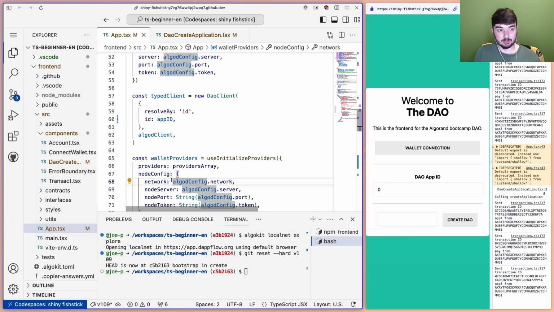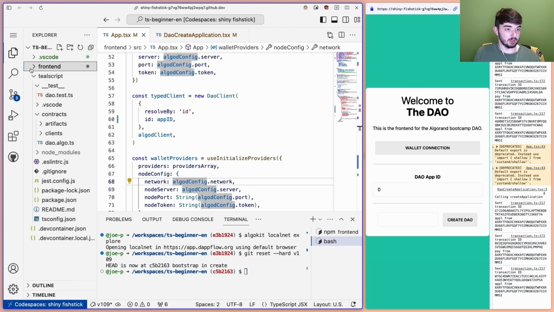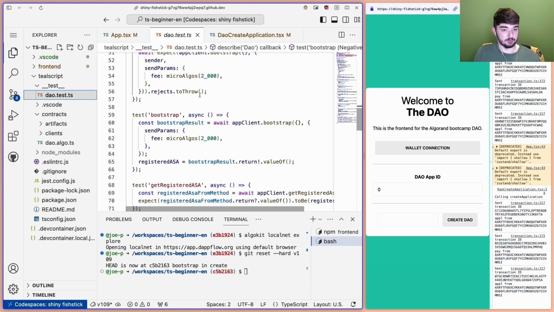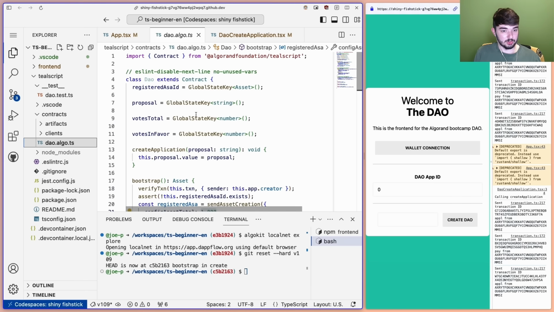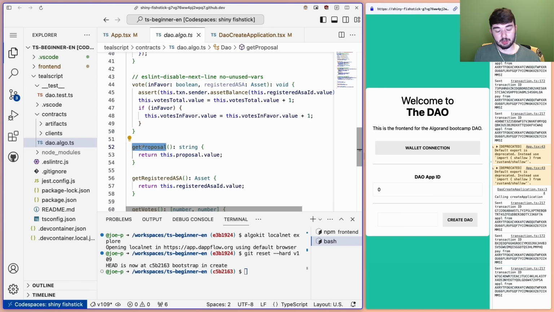Now, the important thing is here in our tests, so if we come back to our TEALScript function, or that's not the right thing, I want to open up our contract. There's this get proposal function, but we don't actually want to send an on-chain transaction every time the front end reloads. So I'm going to show you how we can load the state of a contract without calling one of its methods. So that'll be in the next video. And if you want to think about what the UI looks like, you can start working on that. And then in the next video, I'll show you both the UI and the solution for actually reading state.